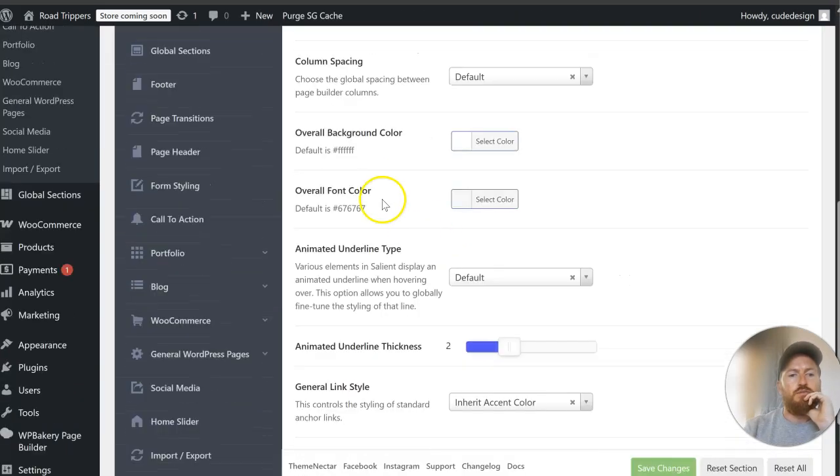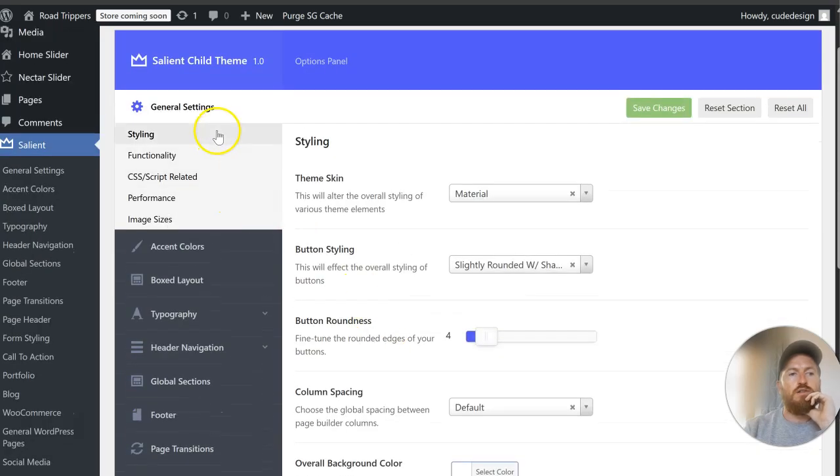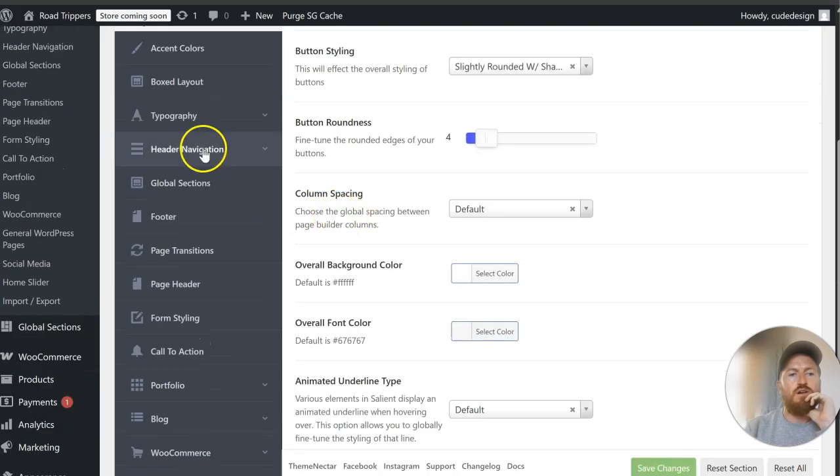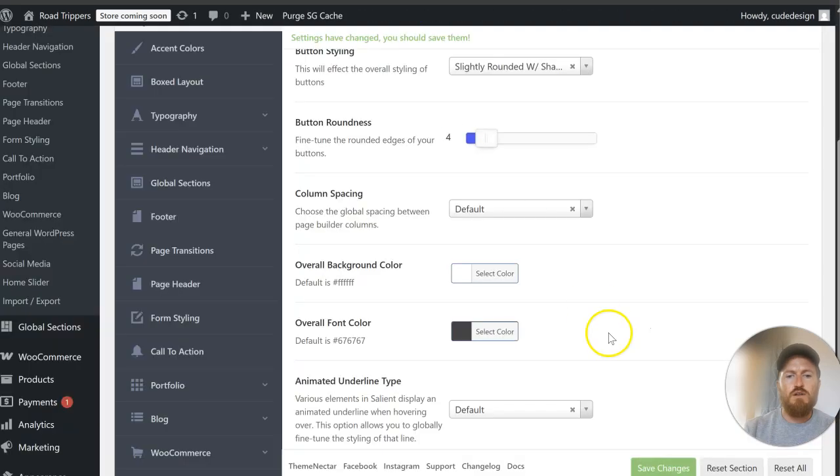So the font is quite light. This always confuses me that the overall font color is hidden away in general settings, styling. I always thought it would be in like typography. I'm going to make that a little bit darker because at the moment it's just too light. As you can see, it's quite light there.